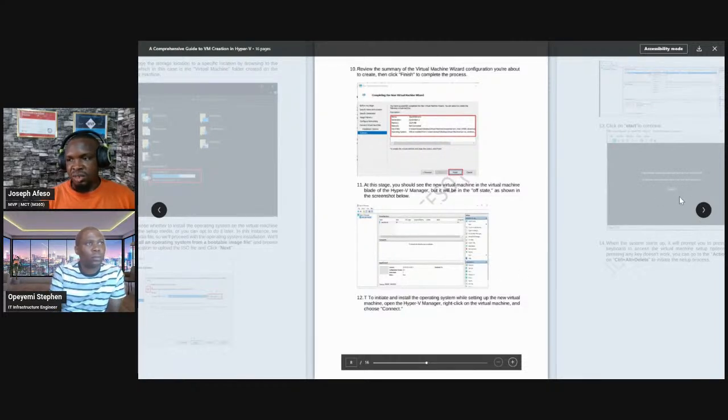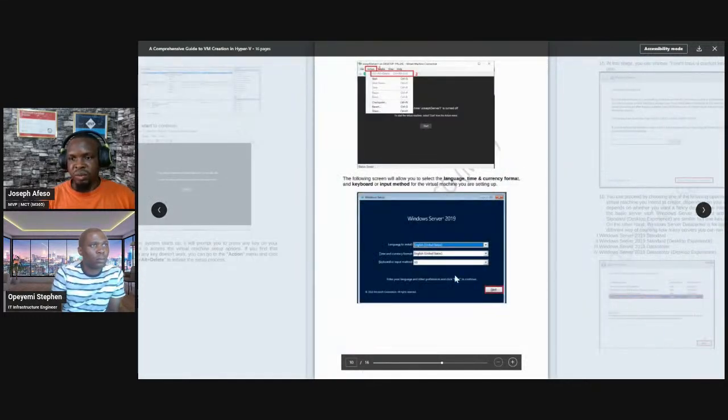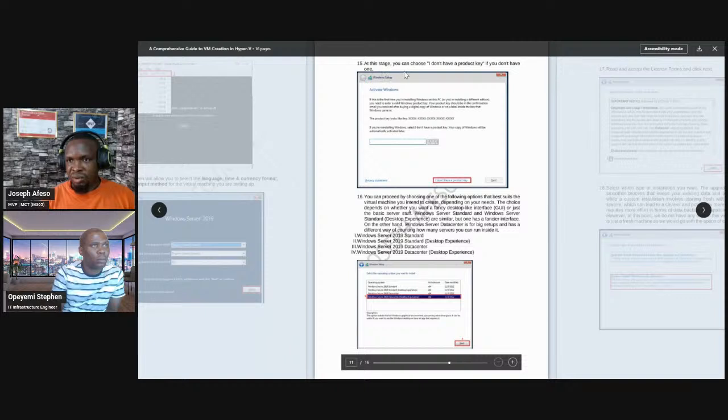And then the next thing we did was hit start, and then where are we? We are somewhere here, and we also clicked on this after choosing this, and I think we are at this point where we said no product key, and then we selected Windows Server Datacenter with desktop experience, and then we did next.